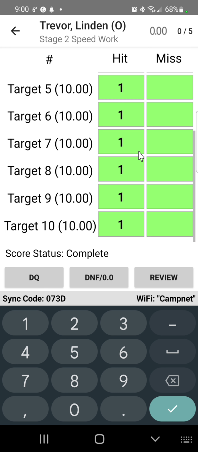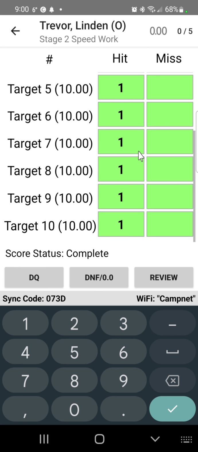They can review it, and if you needed to change something, say you misunderstood how to record the time, you can go back and change it now.